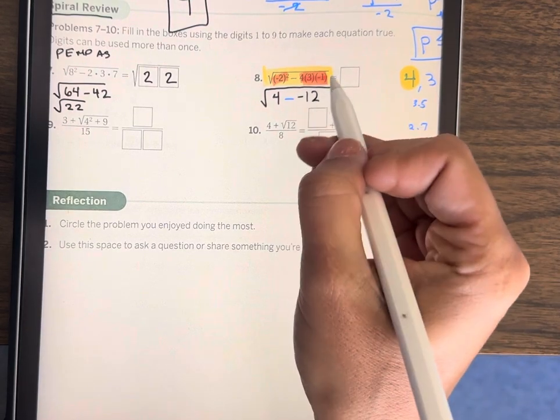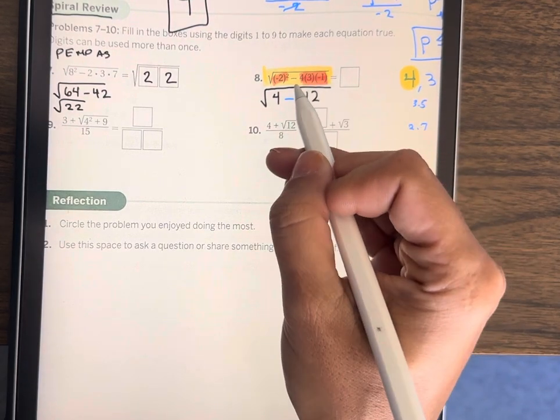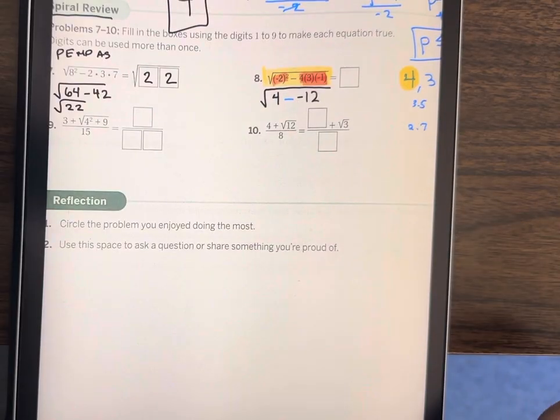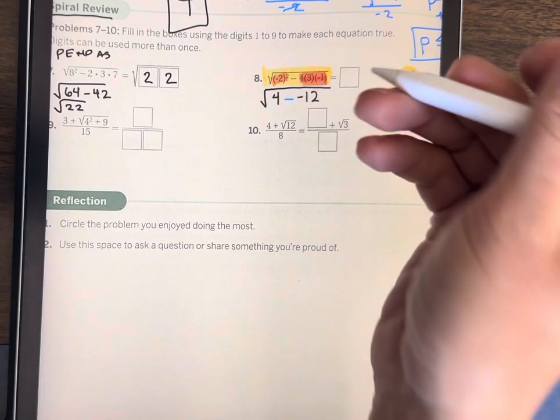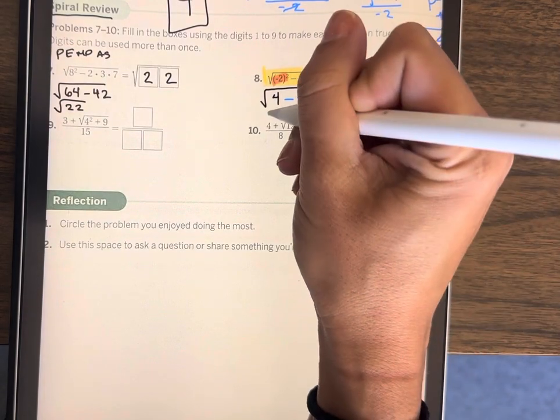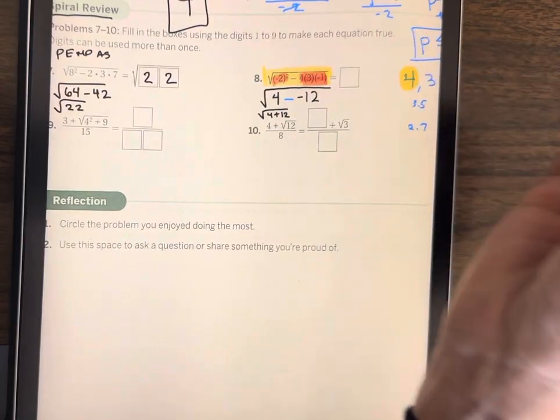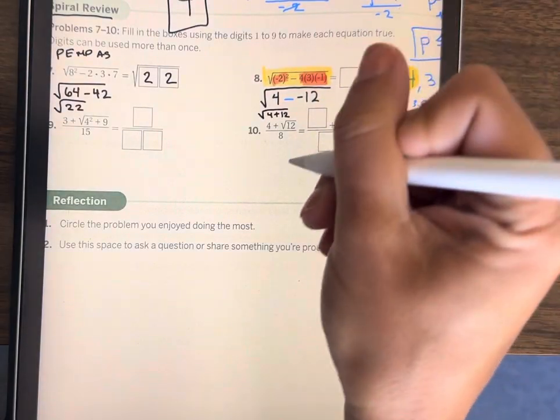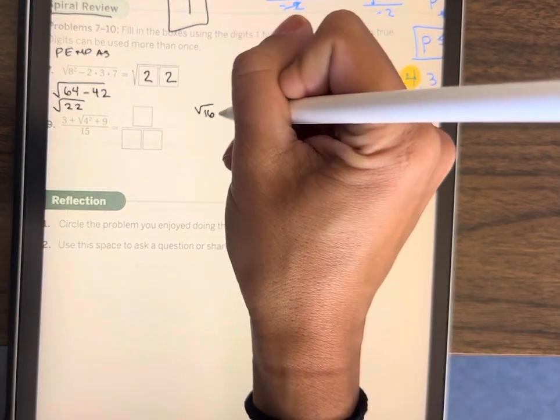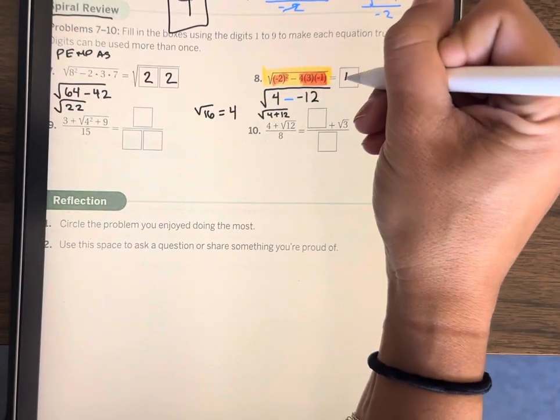Because it's just too many numbers to mess with our heads, and then a minus and a minus do become a plus, but if you keep it in your head, you're gonna mix it up at least some of the time. I promise you'll mix it up at least some of the time. Now, minus minus is plus, so this is the square root of 4 plus 12, okay, which is 16. Which is 4.